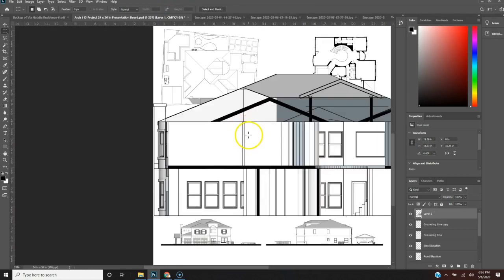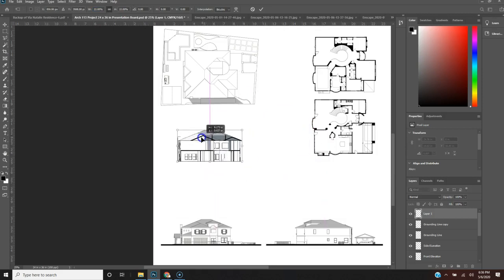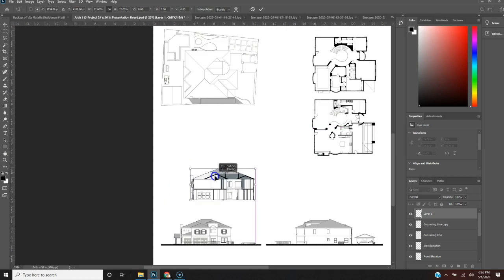Control V. Control T. Let's change this down to 22. Probably put that right here.